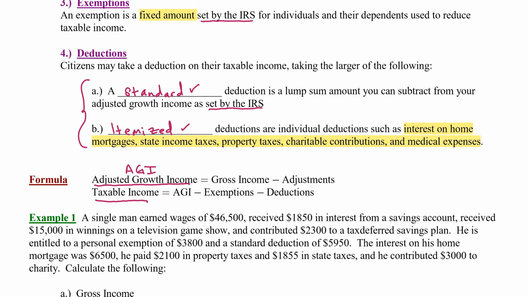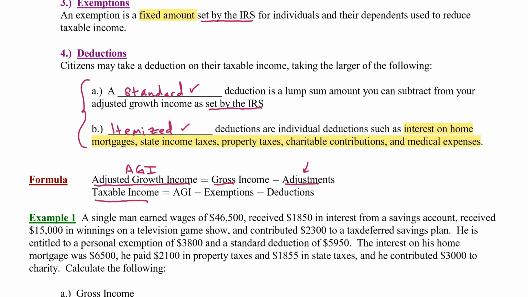This is our gross income, the total amount that we make for the year, minus our adjustments. Now, remember, our adjustments are the things that we dedicate to savings, such as retirement or something like that, okay? So those bring our gross income down a bit and reduce the amount of tax we have to pay.